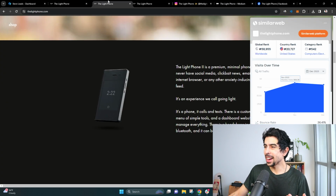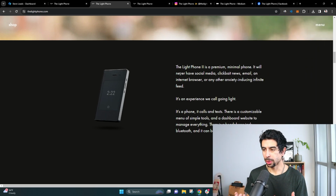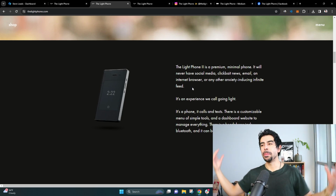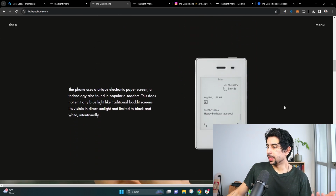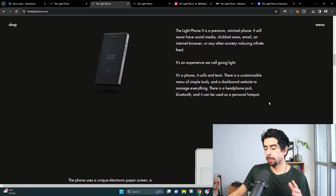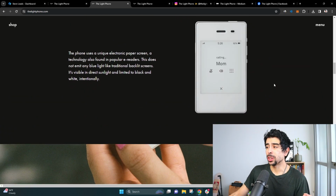And yeah, I find this fascinating because it actually is harder than you think to simplify things. Trust me, I know that because I struggle with this in my business all the time. I'm constantly thinking of ways that we can streamline processes so that we also can get to $1 million a month in profit. That's my ultimate big goal here for the next few years. And really, this brand has achieved it, probably not in profit, but still $1.7 million in revenue is super impressive.